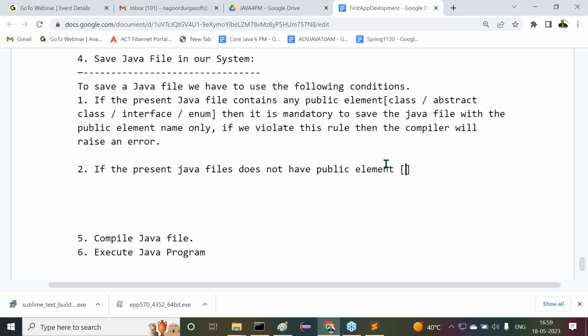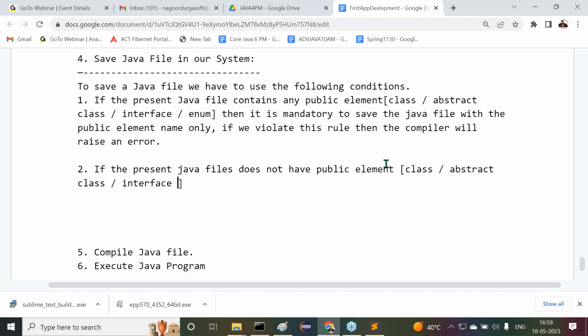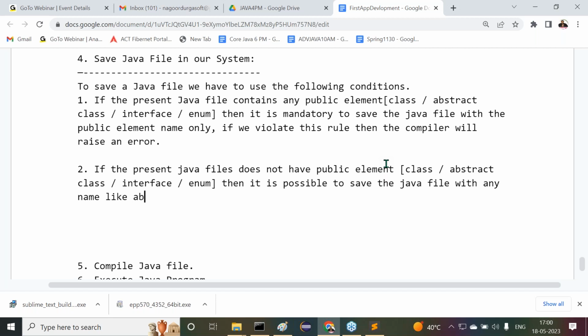Public element in the sense, again I'm telling to you, maybe class, maybe abstract class, maybe interface, or maybe enum. The present Java file is not having any of these public elements. Then it is possible to save the Java file with any name like abc.java or xyz.java.